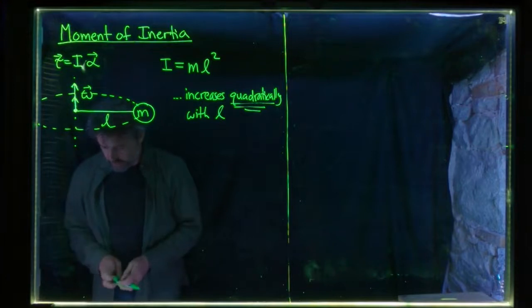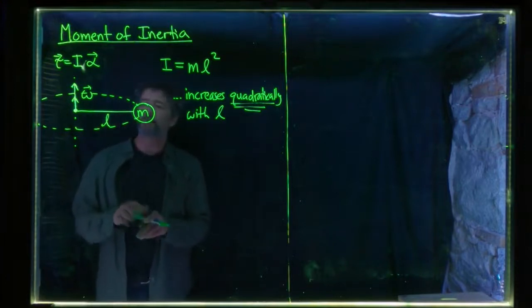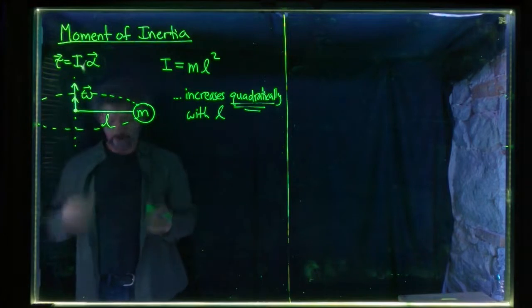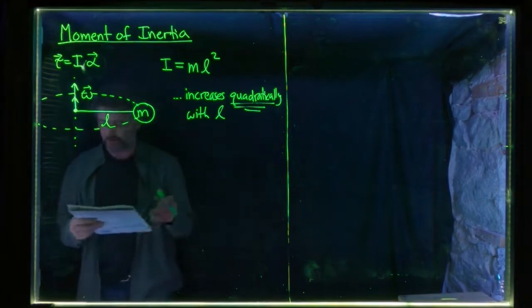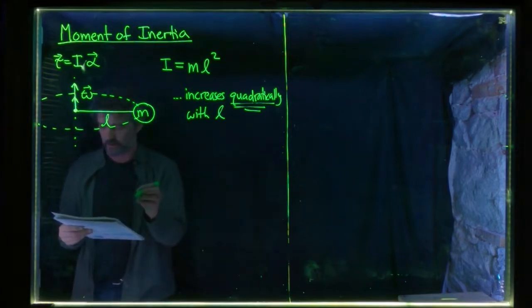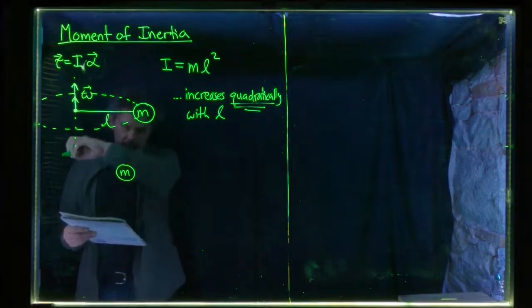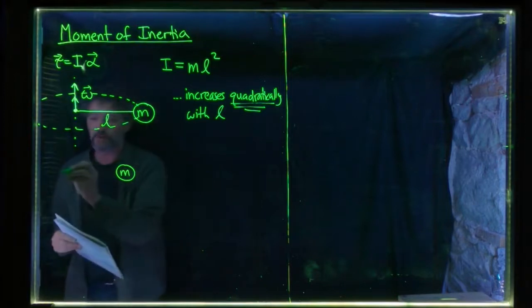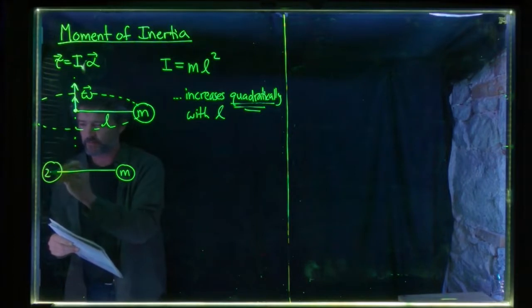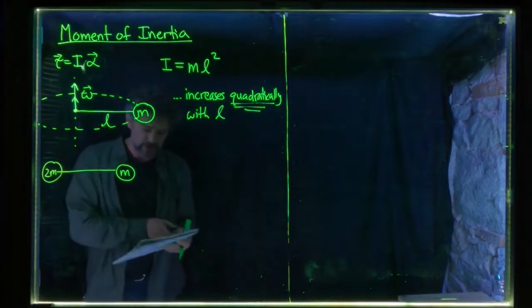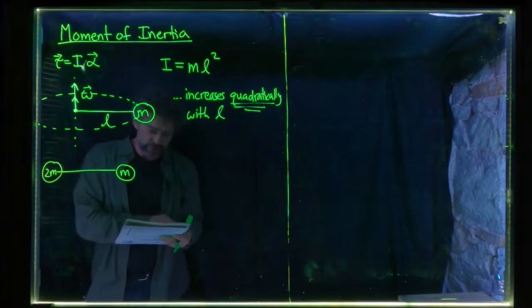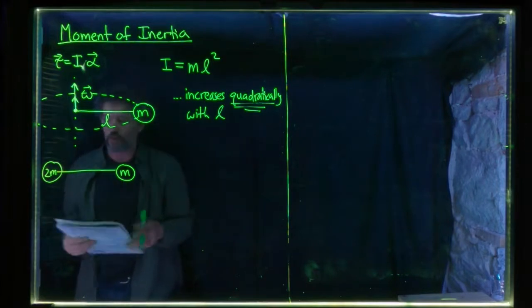Okay, so what we'll take is, instead of this elemental object, we'll add a second mass to this, to make a slightly more complicated object. Okay, so we'll suppose we've got a mass. Let's leave a bit more room. So we'll put a mass m over here. We'll connect that mass m to a massless rigid rod, and then to another mass, say 2m. All right, these are point masses. And what we're going to do is rotate this object.